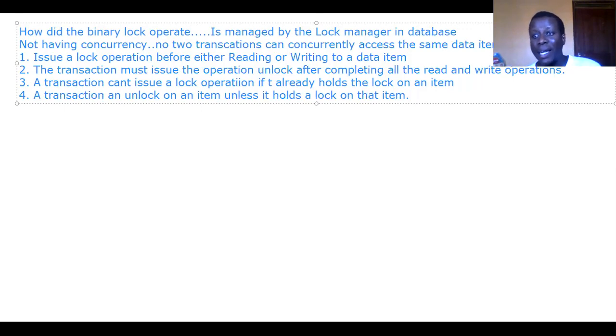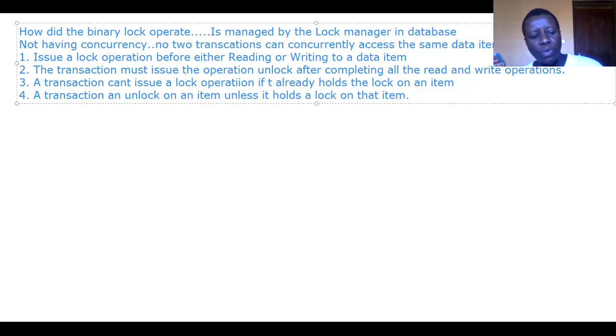And that's where the binary lock was a bit of a disappointment. There was no concurrency in that, and there was an issue of deadlocks. Deadlocks whereby you would wait indefinitely for an item to be released. Now, that's when they came and decided, why don't we have the shared exclusive lock?